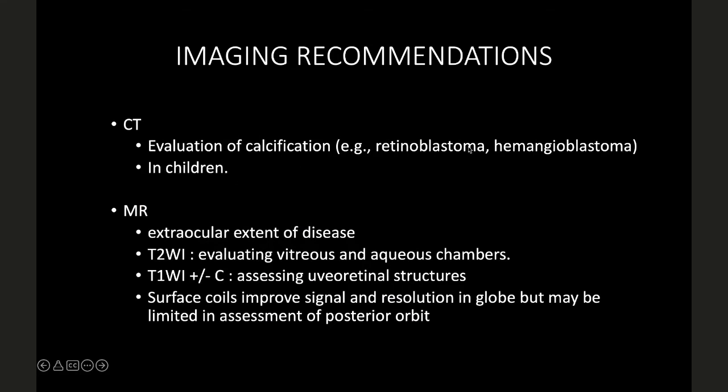So in children, usually these are childhood tumors, retinoblastoma particularly, it's very common. And then an MR, extraocular muscle extension, or not only muscle, but also the retrobulbar fat, the optic nerves, a lot of it is seen on MR. That's why you guys predominantly order MRI of the orbits, whereas ophthalmologists or trauma surgeons get me my CTs. Same thing, the chambers, T2 bright, T1 is usually dark. A lot of times to evaluate these structures, sometimes I need contrast. If I'm looking for infection, if I'm looking for tumor, if I'm looking for post-operative collections, is it an abscess? I need post-contrast imaging. That is, again, a rule of thumb. Whenever you see those things in any part of the body, you need contrast.